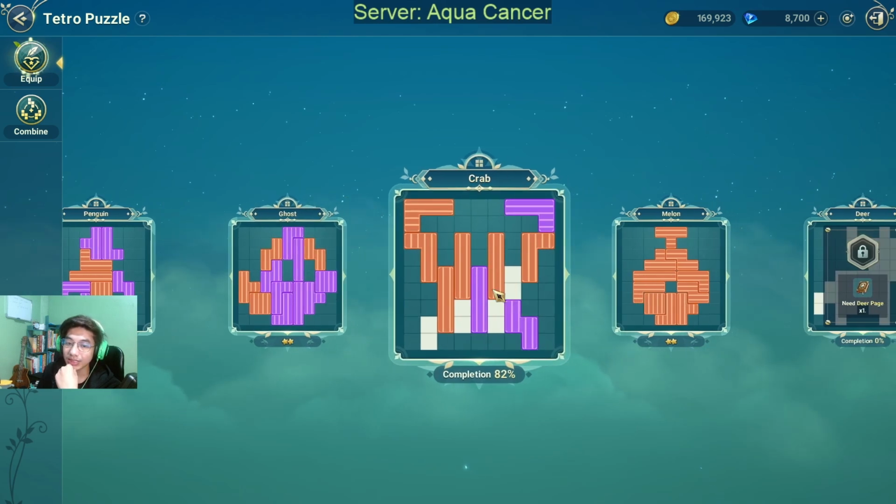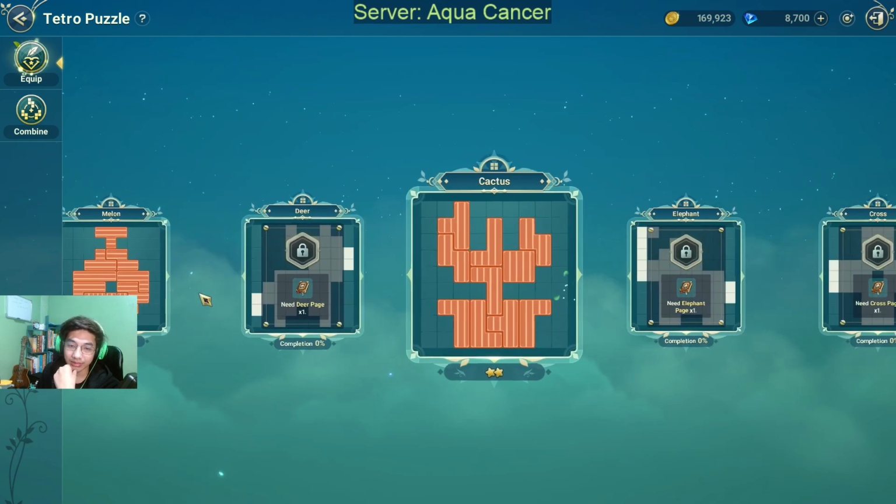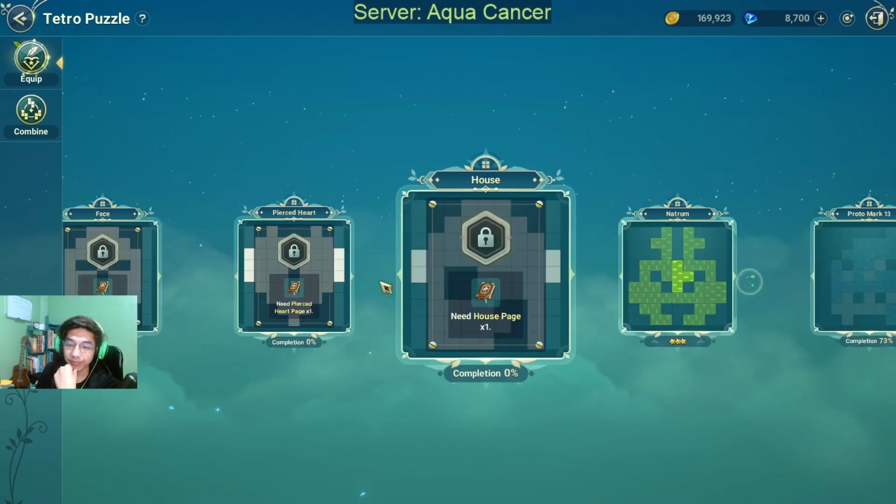You unlock this one at level 80 and it costs 500k. So it's super expensive, but you'd want to build it soon as well. Probably we get another 5k CP here once I complete it. Okay, so Melon, and then we have Cactus over here.